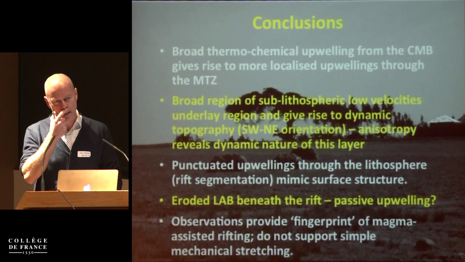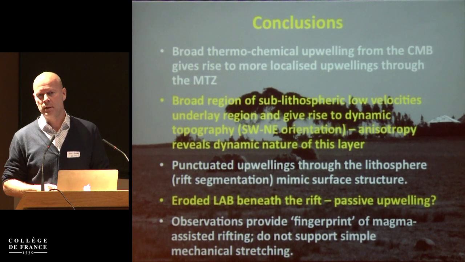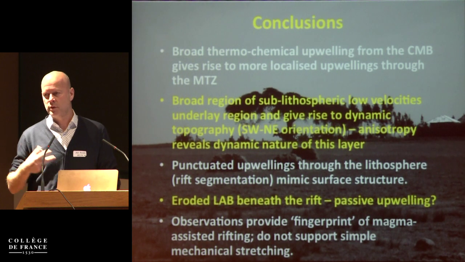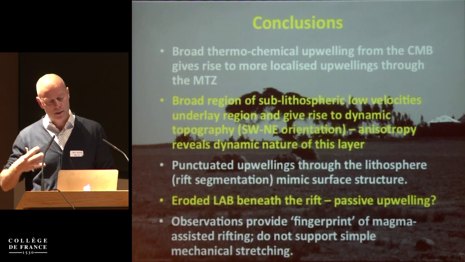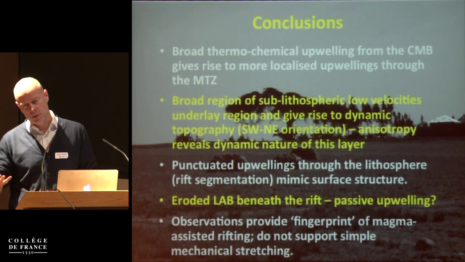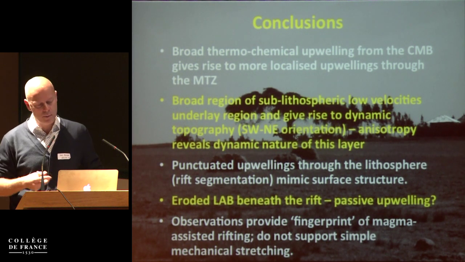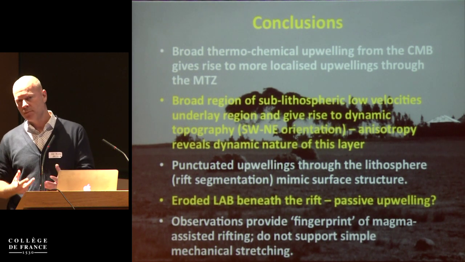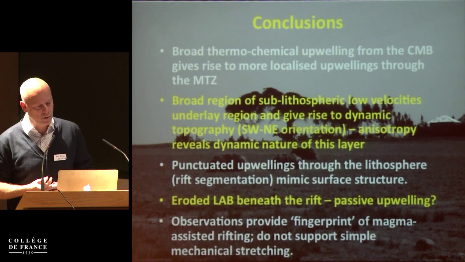So in Ryan Gallagher's poster, there's an anomaly to the southern part of the main Ethiopian rift. Chang and Van der Lee showed a similar anomaly under the Red Sea, and we're seeing something under southern Afar. But it seems to be smaller plumelets probably originating from the top of this thermochemical structure.